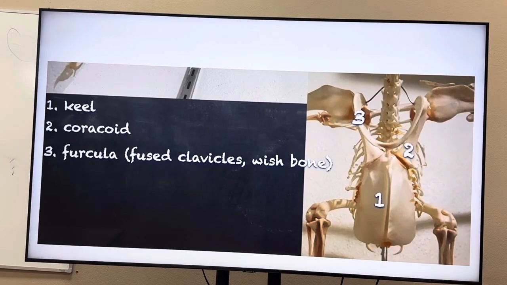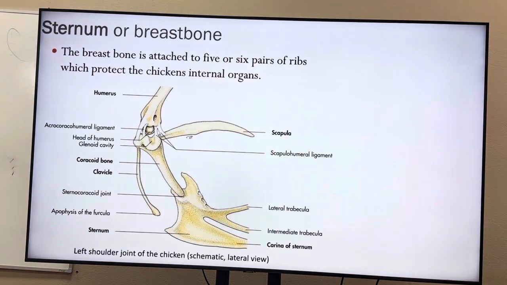So let's look at the chest, where we have the sternum. This is also referred to as the breastbone or the keel. The sternum, are they separate bones in mammals, or are they fused? Separate. Yeah, separate. So only in birds you see them fused, forming a single structure present only in birds.